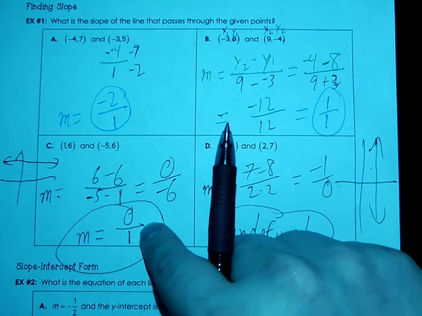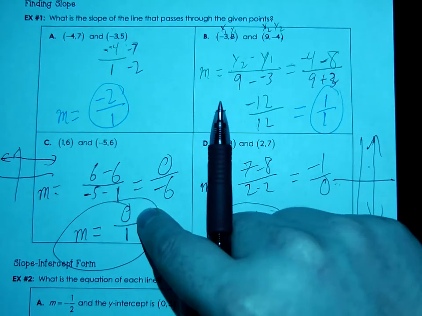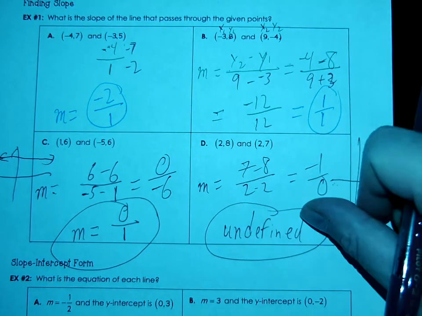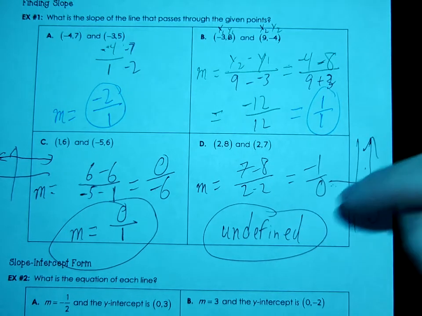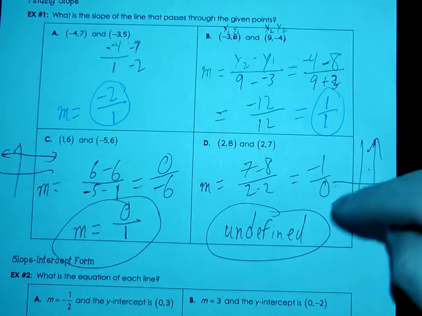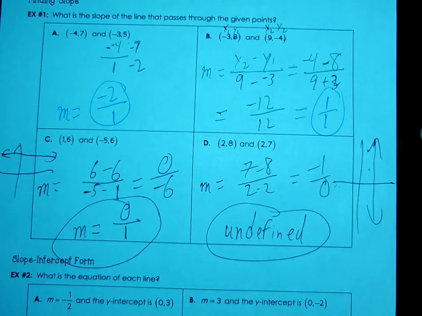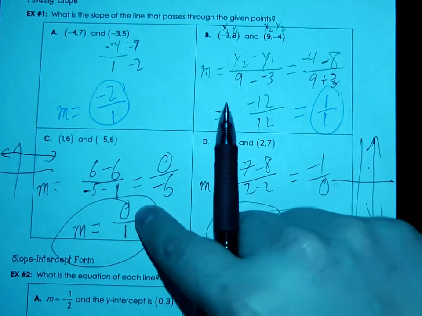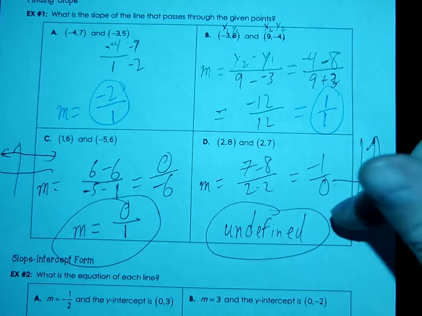This one has a 0 slope. You could also put it has no slope. 0 slope, no slope. This one has infinite slope or undefined slope. This is infinity or it's undefined. You'll talk about infinity in college if you need to, what it is and what it does. But this is either infinite or undefined. I don't care which one you put here. They mean the same thing here. They don't always mean the same thing. And this one is 0 or no slope. When you say no slope, it means 0, not undefined.